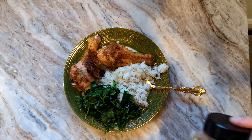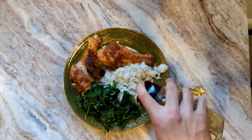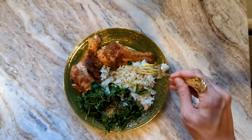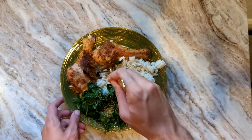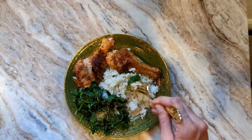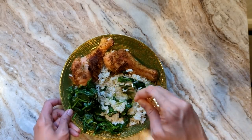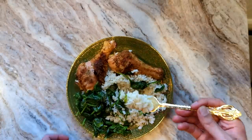Now, I am going to put a little something on it. A little bit more of that Montreal chicken seasoning. Doesn't need a lot, though. You know, just a little sprinkling on there. Stirred in. Yeah, I'll just combine it a little bit. I mean, why not? I don't mind mixing my spinach and my rice. There ain't nothing wrong with that.